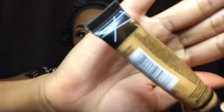Now I'm going to go in with Toffee or Fawn. I can't remember. It's either Toffee or Fawn concealer. And I'm going to put that under my eye, forehead, cupid's bow, nose, and chin. And this is the LA Girl Pro. I'm also going to take Chestnut by LA Girl Pro and apply that on top of Fawn, just to tone it down just a little bit.